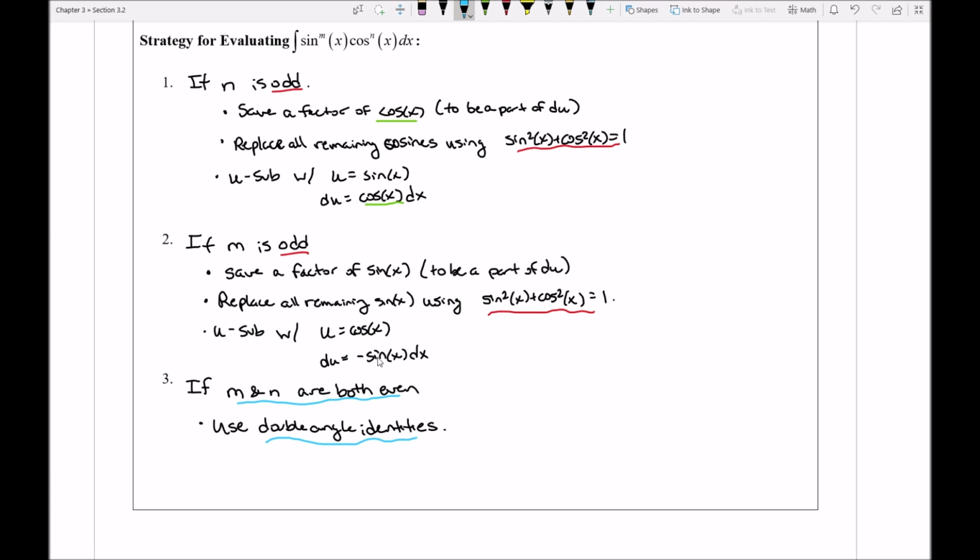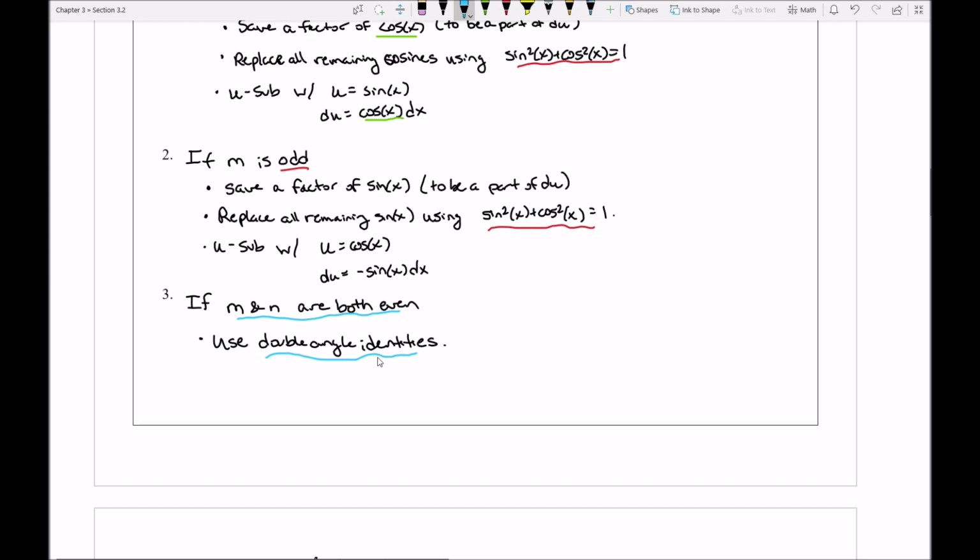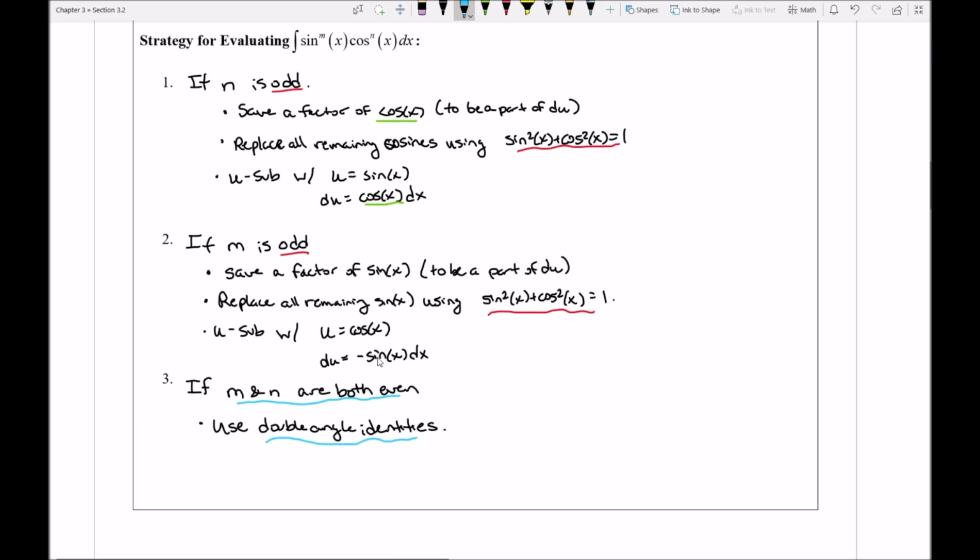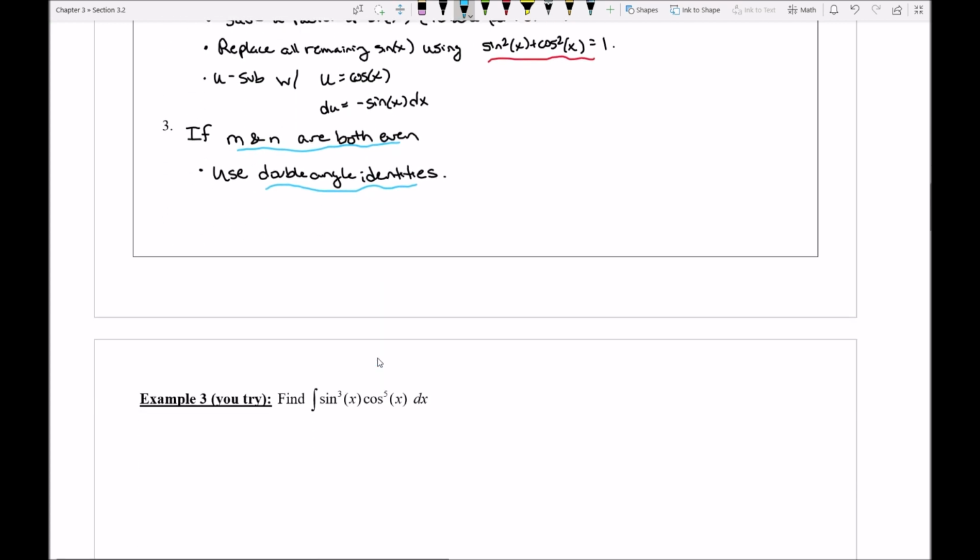Now I'm going to go ahead and suggest that you, again, don't memorize the box. You can use it to review, but don't just blindly memorize what's going on. Try to see if you can really understand how we're using this idea. And a great way to try to practice that is to take a look here at example number 3. This is one that I'm not going to go over in a video, but I would encourage you to go through and try it. And of course, you can check the solution up in Blackboard.